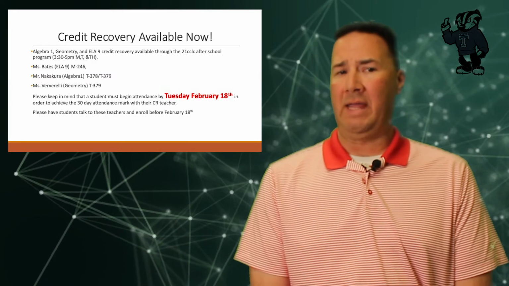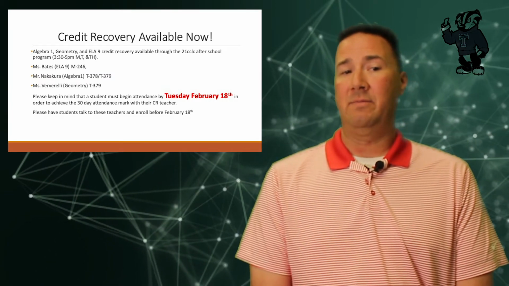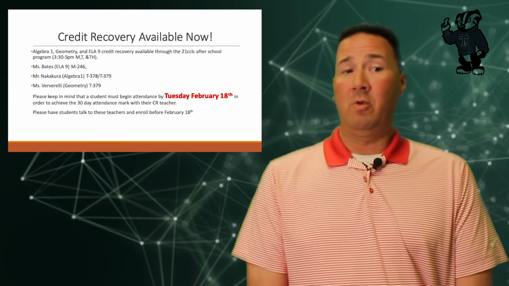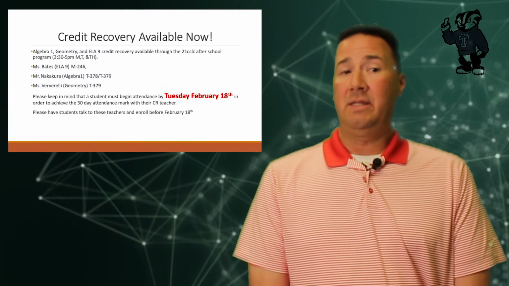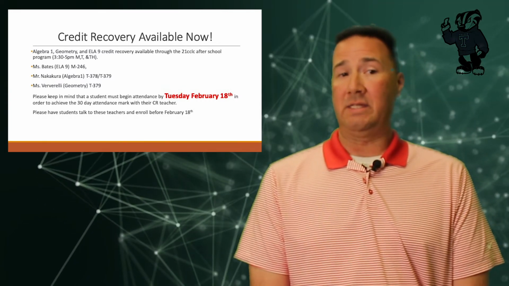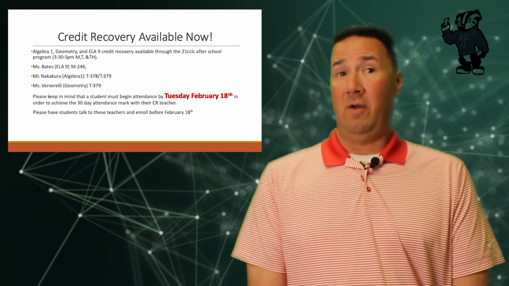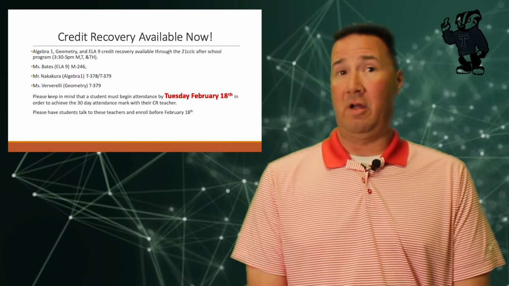You can contact them by email, but they have to see these teachers before February 18th, because at that point, credit recovery after school is locked out. Remember that it's required that you attend for 30 straight days. These are Monday, Tuesday, and Thursday classes from 3:30 to 5 p.m. So please be aggressive and get on this right away. This is all that we offer for credit recovery this semester.